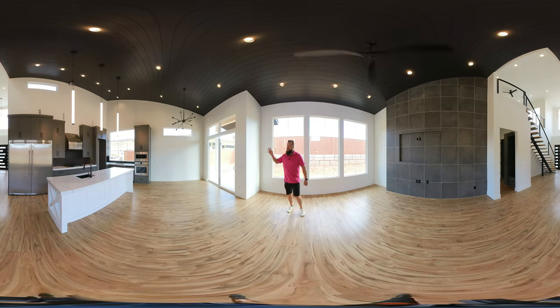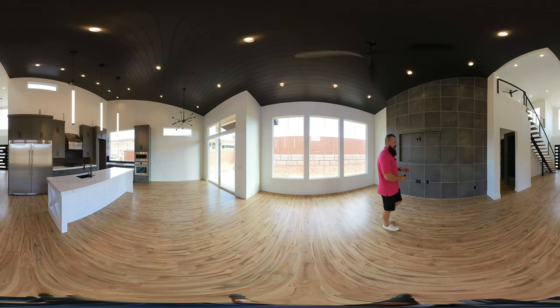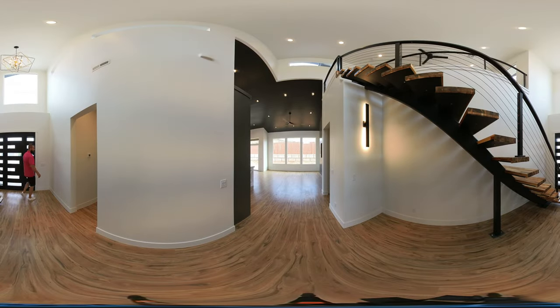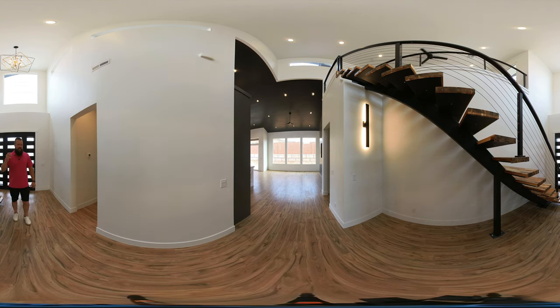I'd like to give you an opportunity to take in this space from one more angle. I absolutely love how airy, open, and grand it feels. Lots of natural light from the windows to the south, massive privacy in the backyard from rear neighbors, and of course it opens up to this grand foyer with a large floating staircase. Looking up above, we have a beautiful modern light fixture, and a massive window to the north that lets in tons of natural light into this area.